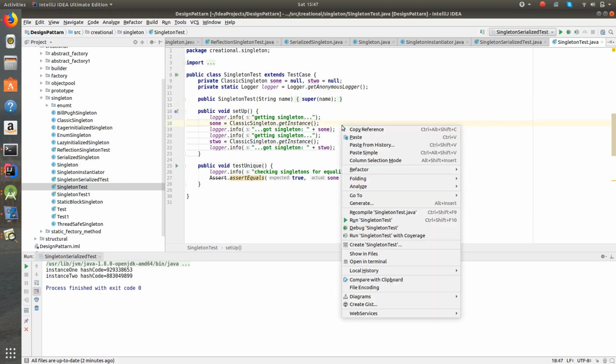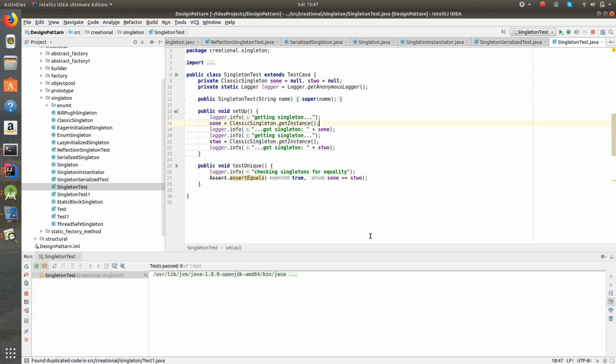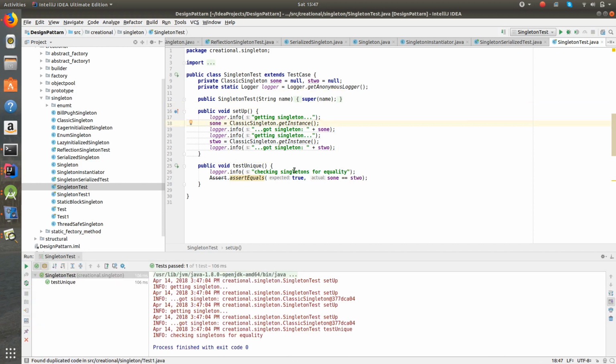This is a part of test cases, if you want to do unit testing. There are two ways to do unit testing: either you can use the @ annotation, or you can use test cases. I'll show you another example as well.